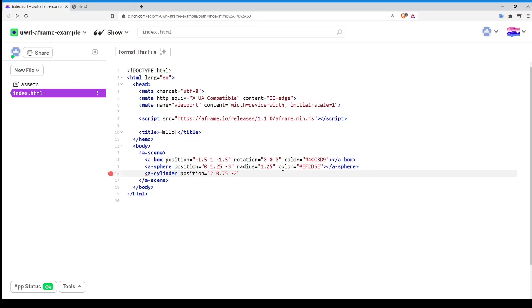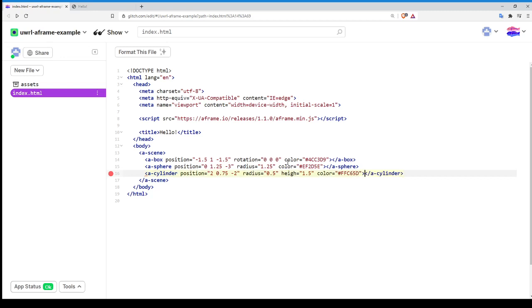You'll see that I'm setting all of the Z values for these as negative because the camera by default is looking into the scene, and as you go into the scene, the Z value goes negative in direction. If you do positive Z, it would start behind the camera. And so with a cylinder, we can set the radius, and we can also set the height of a cylinder specifically. So we'll shrink the radius a bit, and we'll increase the height a bit, so we get more of a tube shape.